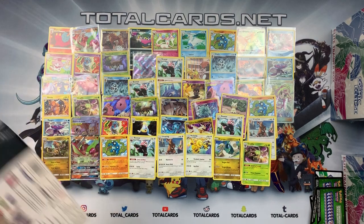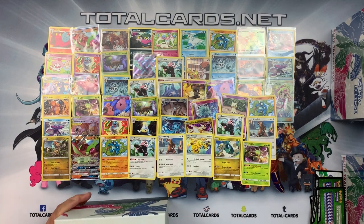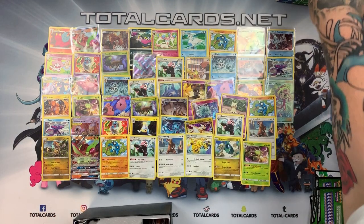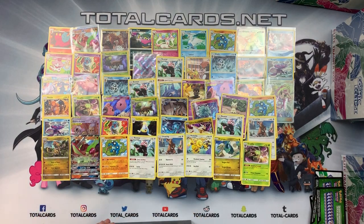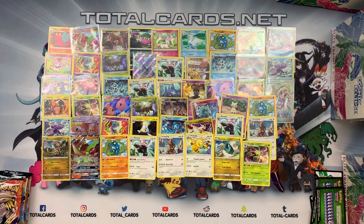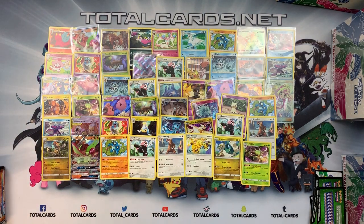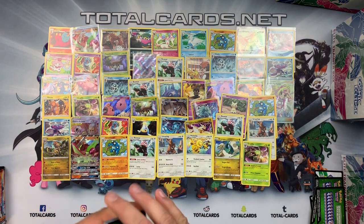Another weak box — one GX and it's a Flygon — not a great deal to shout about. You certainly won't make your money back on the Elite Trainer Box if you're buying to resell, unless you pull something good, which so far has not been the case. Only the third Elite Trainer Box would be the whole amount you could possibly get a return on. Which doesn't look good.